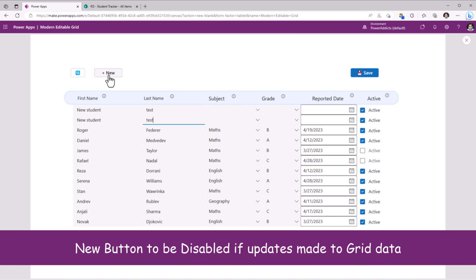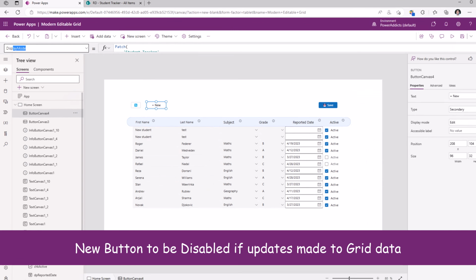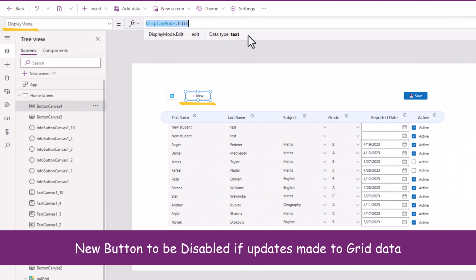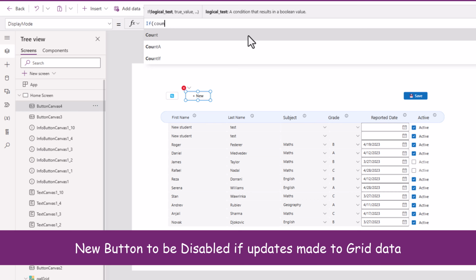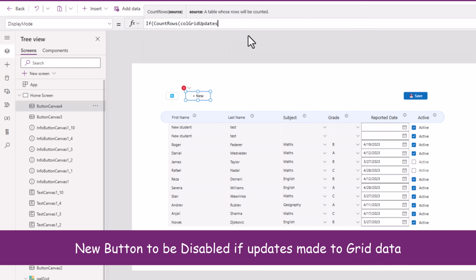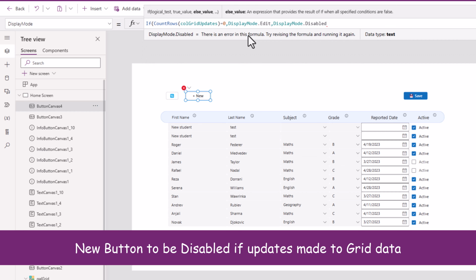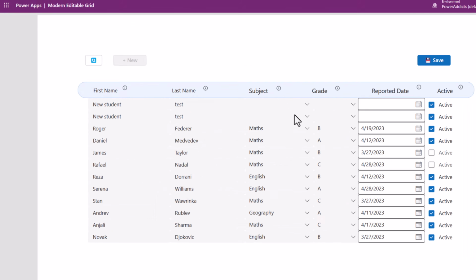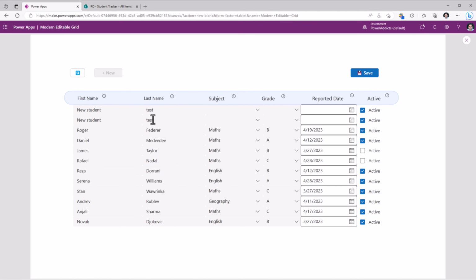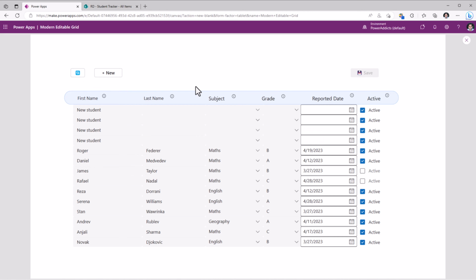So what I need to ensure is, for the new button, I will set its display mode property to if count rows of my collection is 0, in that case I'll set this button to edit, else I will set this button to disabled. So notice I had made a couple of updates, so I cannot create another item. I have to either save this or reset this. Now I'm free to create more new rows.